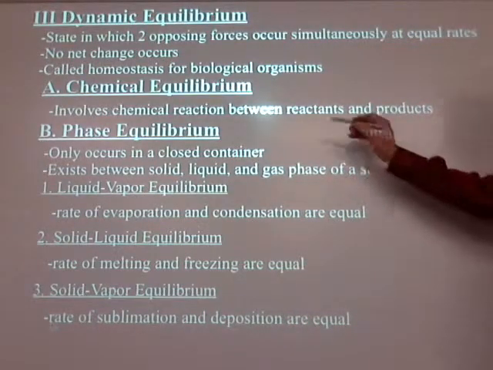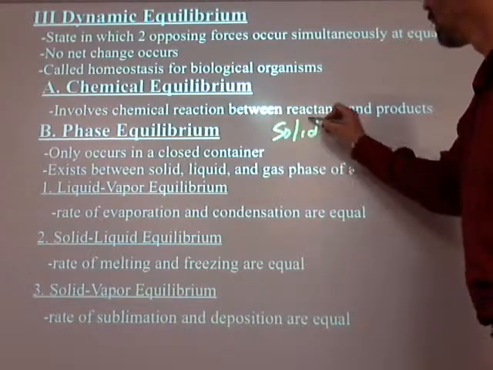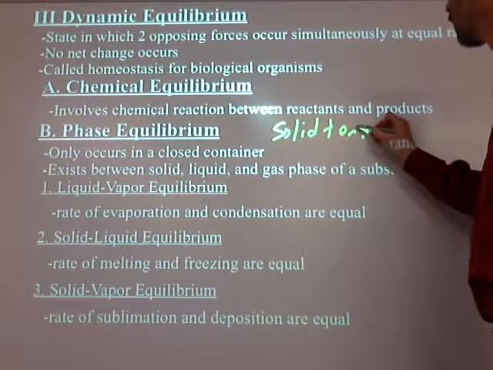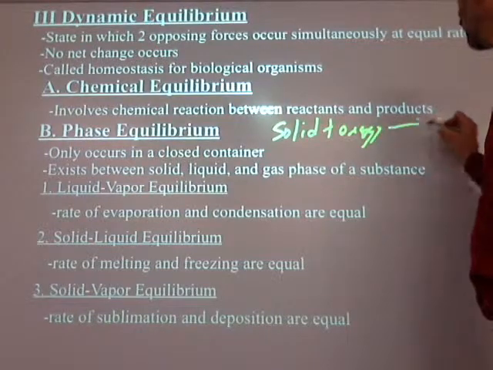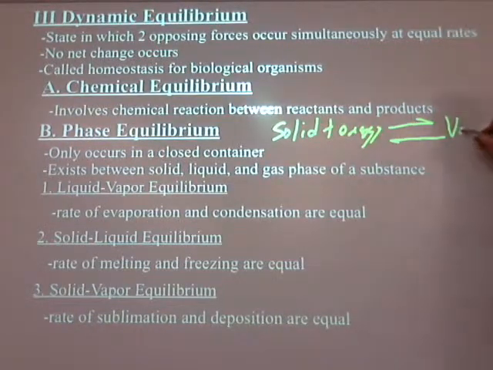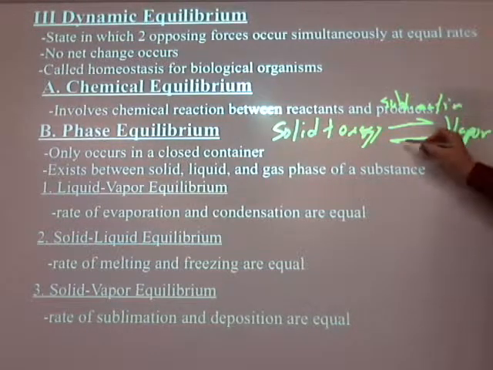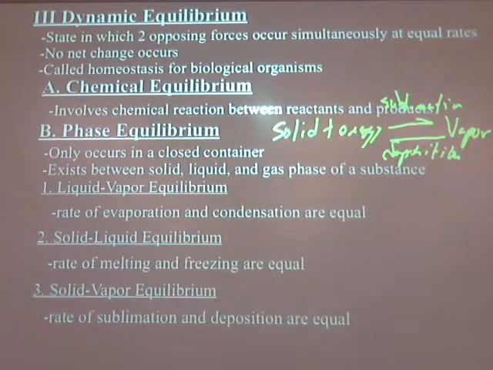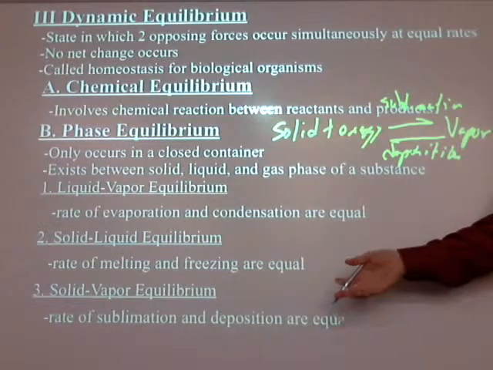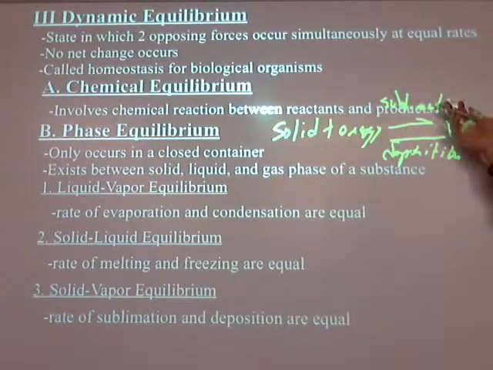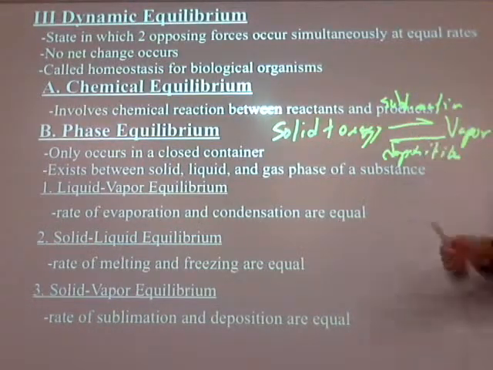Check it out. Here we'd have a solid plus energy yielding a vapor, where the forward direction is sublimation, and the reverse would be deposition. Okay, so solid plus energy yields vapor. I mean, it's just like the other ones before. The top one is going to be sublimation, where you're going forward, and deposition going backward. Simple enough. And by the way, iodine is not the only thing that sublimes.